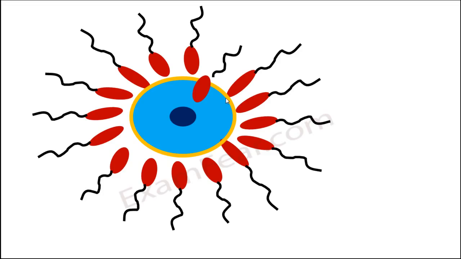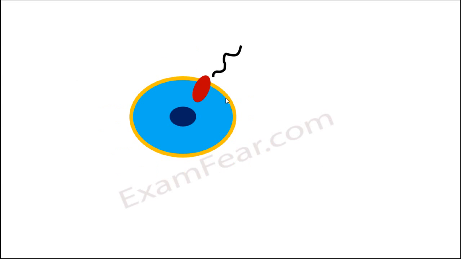That is not possible. Once one sperm has entered the ovum, it causes chemical reactions, and as a result the membrane undergoes chemical changes which forbid other sperms from entering inside. So once this sperm head has entered, the others lose their opportunity. Now they cannot enter. This head will enter inside the ovum, the fusion will take place, and it gets disconnected from its tail. And then we say that fertilization has taken place.